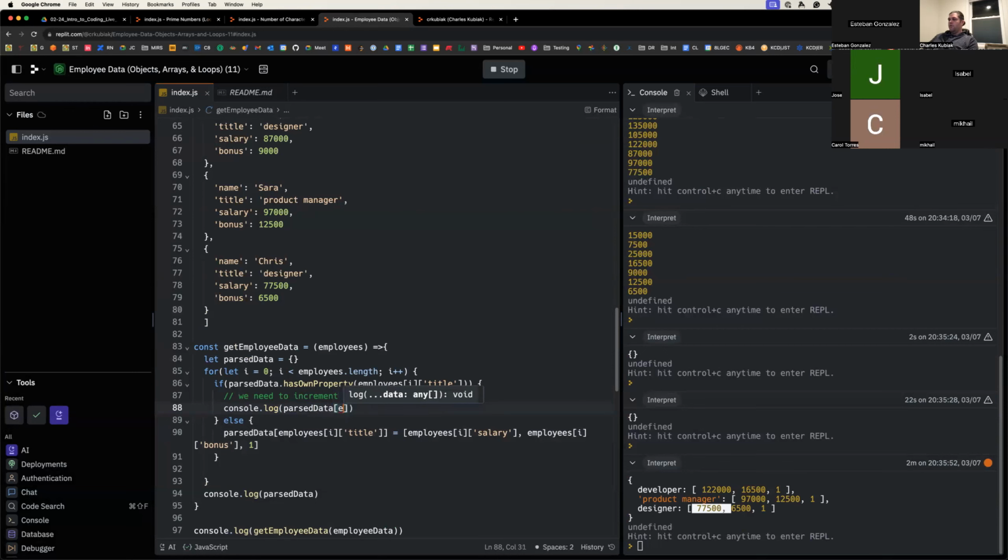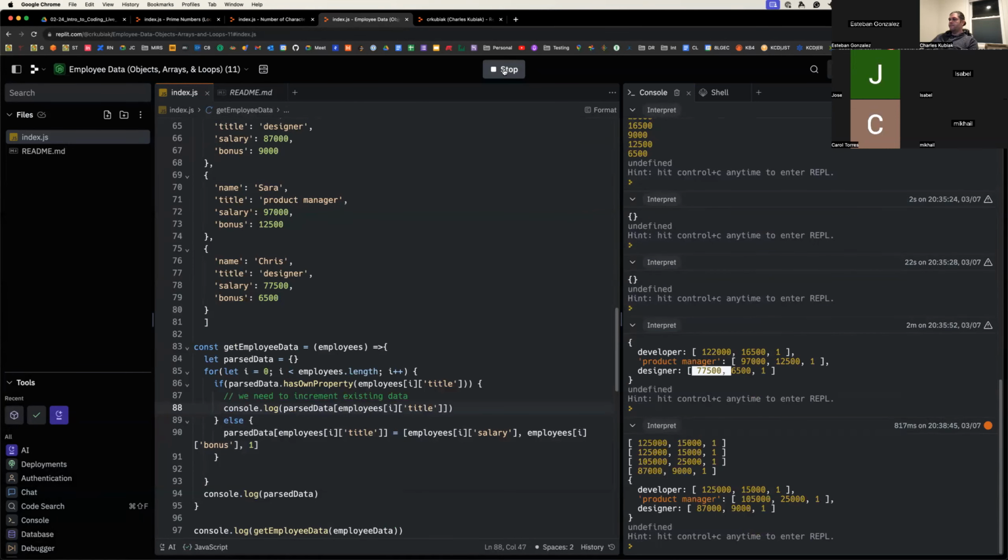And then employees I, and then title, right? So that is our key. So when we take a look at this, those are our values, right? We have an array. So when we give it the key, we get the whole value.